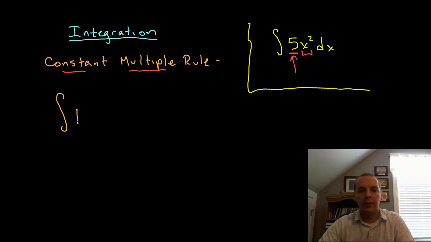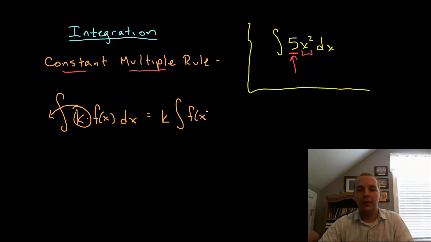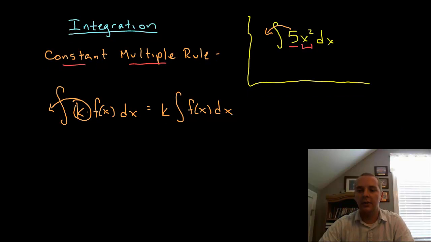If we have the integral of some constant times any generic function dx, then we can take the constant and pull it outside the integral, and then we can just integrate whatever the meat of the function is, and then attach the constant at the end. A word I like to use is tag along constant. It just hangs around. So for an example like this, you could pull out the 5, and so you would have basically 5 times the integral of x squared. And so that would be a direct use of the power rule, but having the 5 in there, it's not quite exactly the case. So we'll just do a couple quick examples here.